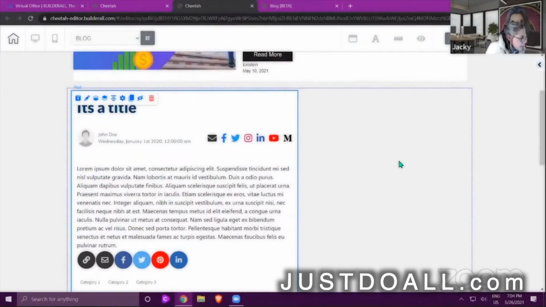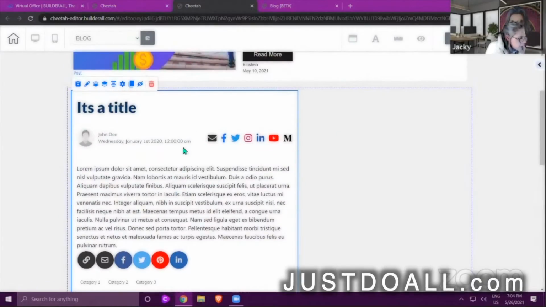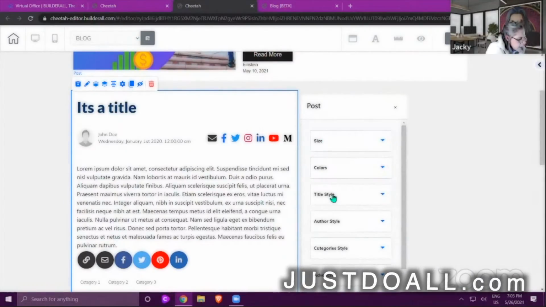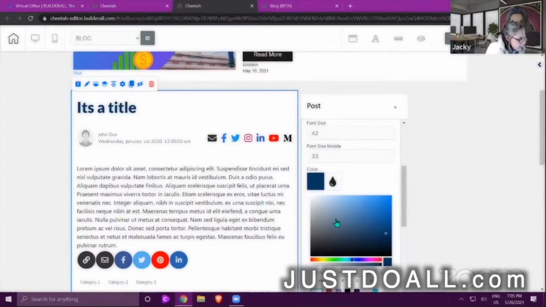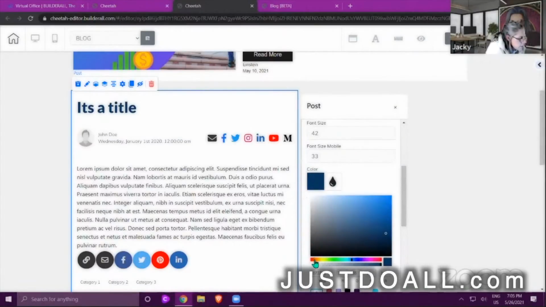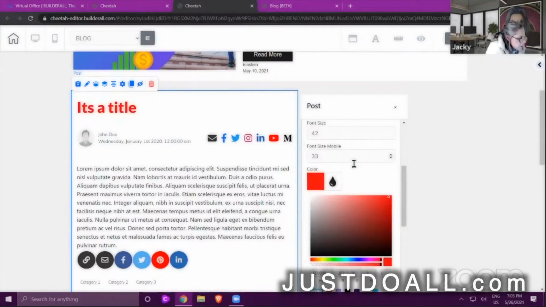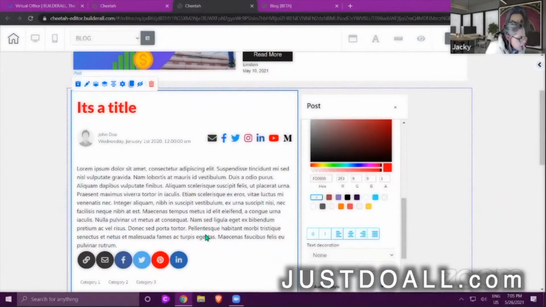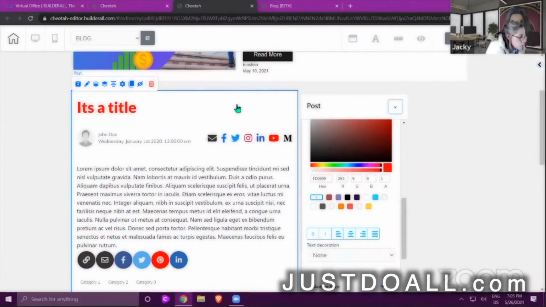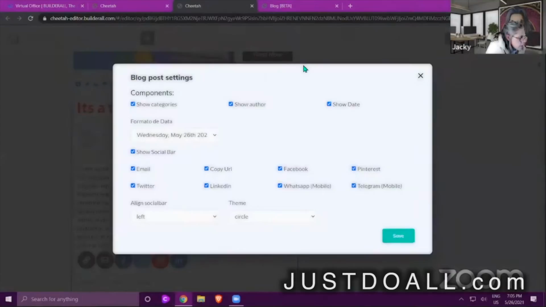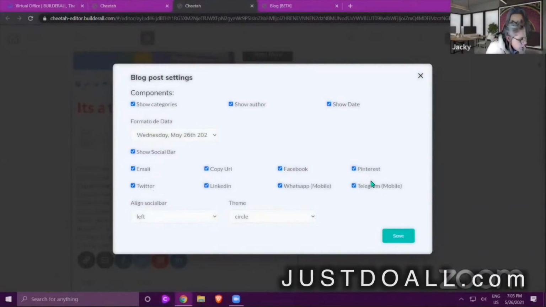Now, just like everything else, this one can be adjusted. All you need to do is right click and change the colors and the size and the title right here. So you can see, let me just move it again so that you can see what happens. And you can see it changes there accordingly. So you'd be able to change the look and feel of this post as well. So what happens if you click on this little icon? Again, you can choose what needs to show up. Do you want your social bar? What needs to be shown?